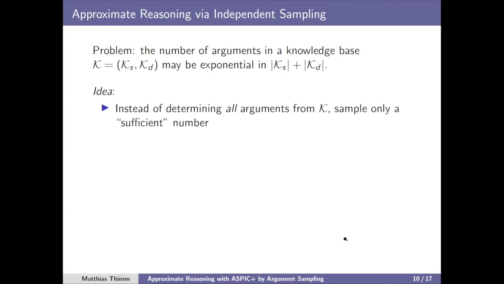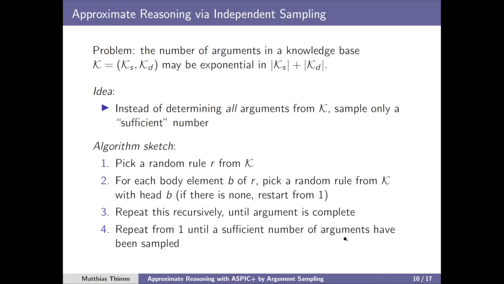So try to construct an argument. Okay, take this one, sample another one, just randomly look through your rules, somehow combine these things in order to construct an argument, and then collect some, do the reasoning afterwards. Now, so just say, okay, my argumentation graph just comprises these very few arguments I sampled, and hopefully the answer will be the same as if we do it in a complete fashion. And so this is basically also already the idea of this first algorithm.